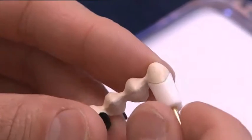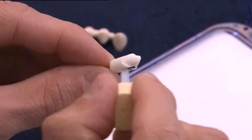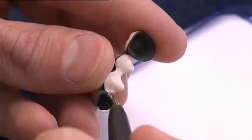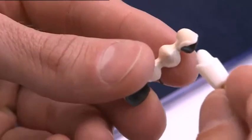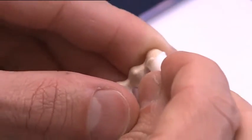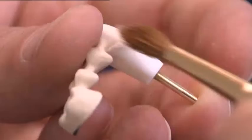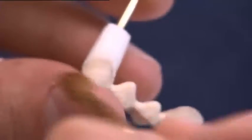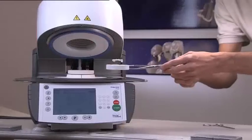Once the model die has been isolated again with IPS ceramic separating liquid, supplement the missing areas and fill the gap, which is formed after the first firing, with margin material. In order to ensure ideal fit of the shoulder, remove the framework with the dried shoulder material carefully from the die and fire.